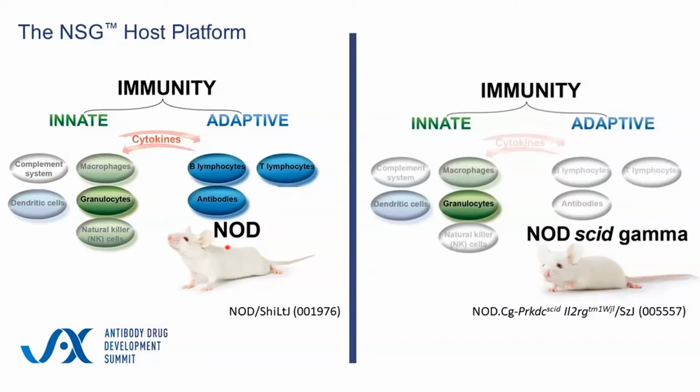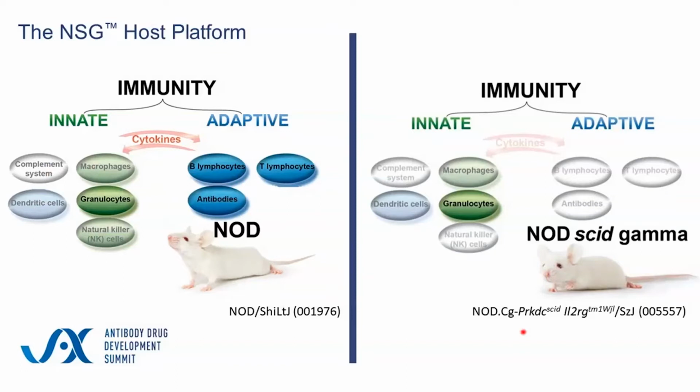This is the inbred strain upon which all these genetic manipulations are built. One thing that's important to note is that if you look at the innate immune function of this mouse compared to, say, a Black 6 or a BALB/c, they're deficient in complement. They have dendritic cells, macrophages, and natural killer cells, but if you measure their function side by side with some of these other more common inbred strains, they just don't function at the same level. So there's an intrinsic difference in immunological function of this mouse.